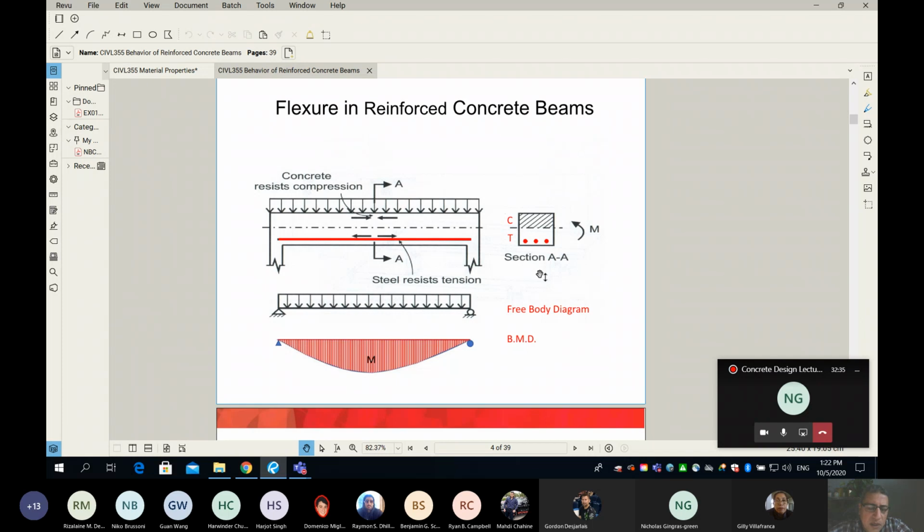Hopefully you remember that. Whether you draw your bending moment on the top or on the bottom, what's really important for me is to know where the tension is and where the compression is. So if you look at the cross section of the beam, shown next to here, the most important thing is to understand where the compressive stresses and where the tensile stresses are. If your load is a gravity load, then whether you draw your bending moment on the bottom or on the top, the bottom fibers will be in tension and the top fibers will be in compression.